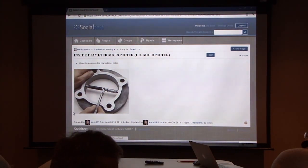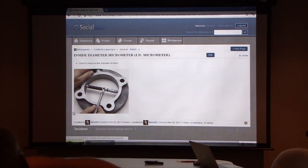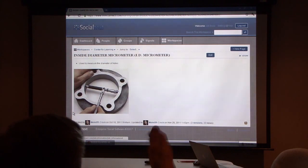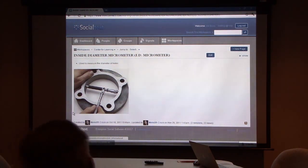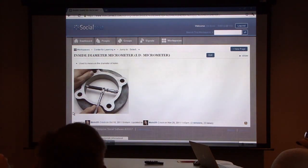These are a little bit harder to use. It's the same thing. You got to find the high point, which is the line directly across from the diameter, like he's showing. It's got to be straight across, and then you also have to go up and down so that you find the shortest point across. Not just, I mean, if you're measuring at an angle, say this is a cylinder this way, you got to move it up and down until you find the shortest point, actually. You can't just have it at an angle and crank it out, because then you'll feel it touch, and then you come back up, feel it go down. So it's like this and like this.